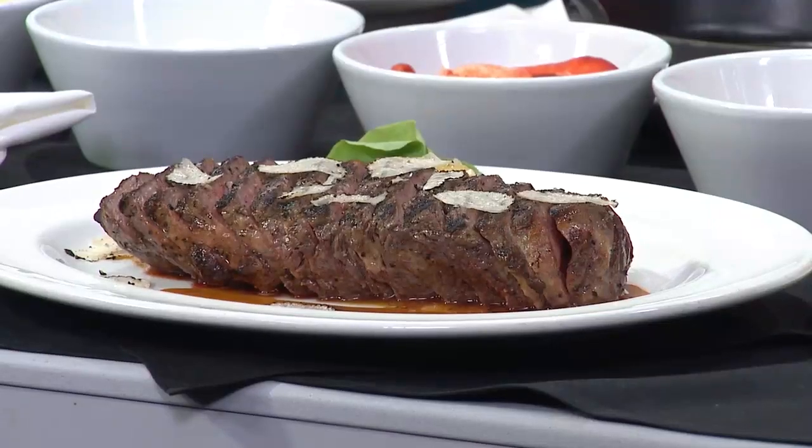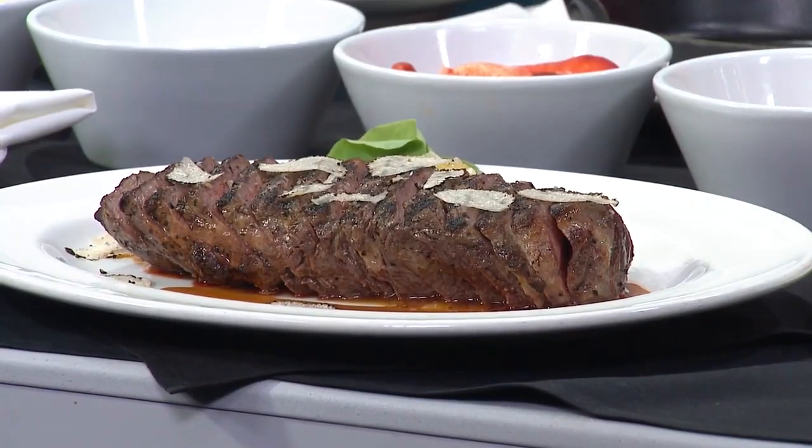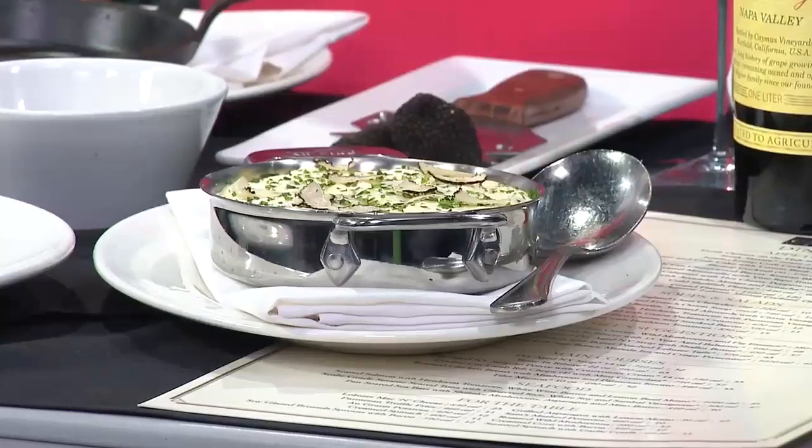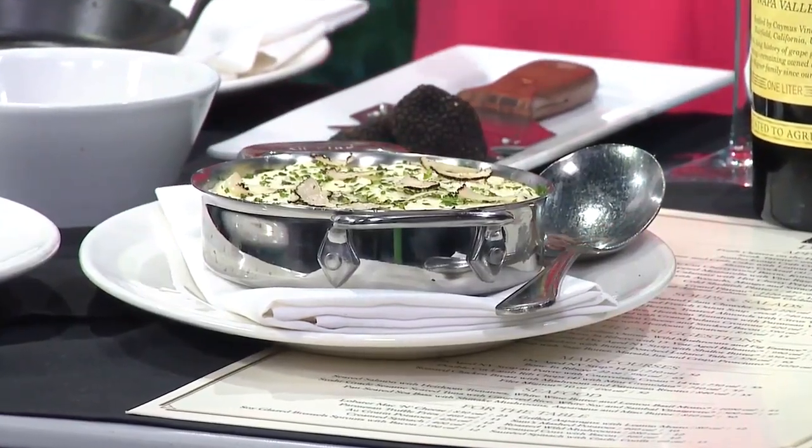But you don't need to stop there. We've got our mashed potatoes. You want those with little black truffles? By all means. You want our cream corn with some black truffles? Absolutely. If you want our lobster mac and cheese with some freshly shaved black truffles, it would be our pleasure. Lobster mac and cheese. That's what we're going to show you this morning. Is this the finished one over here? That's the finished one, and we'll show you the road to get there.